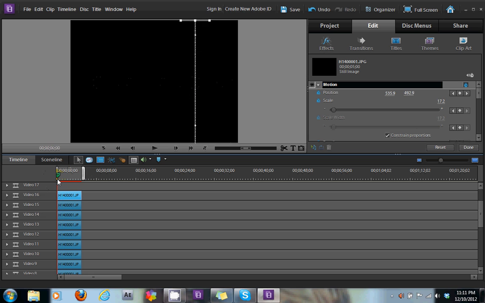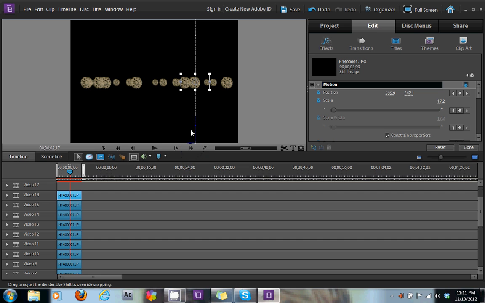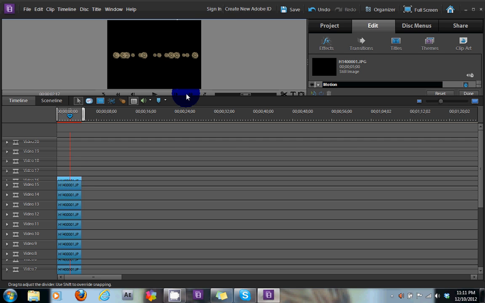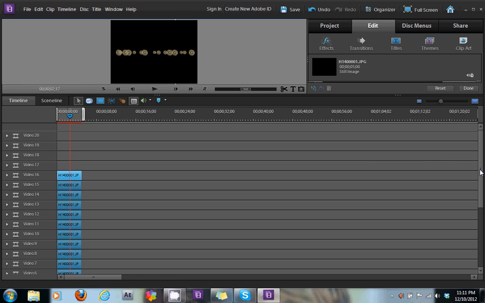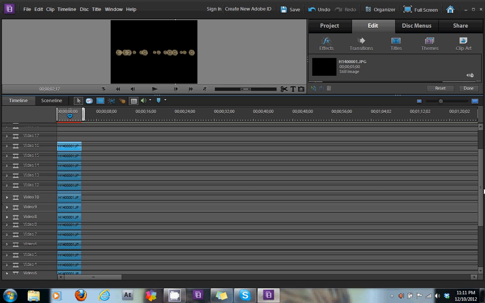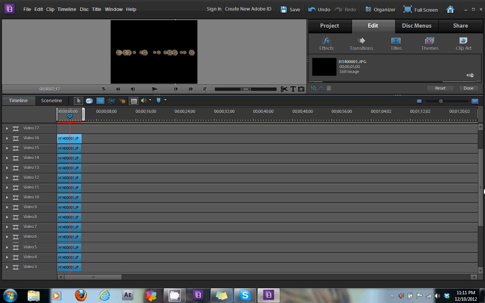Okay, so now we've got our snowflakes all spread out. So what I'm going to do now is actually change up their position in the timeline. So what this will do is change when it begins to fall and pass through our screen.